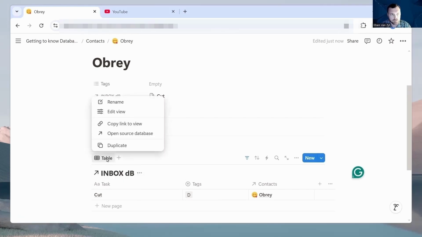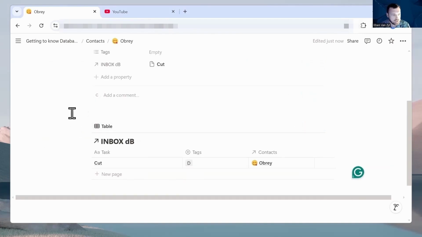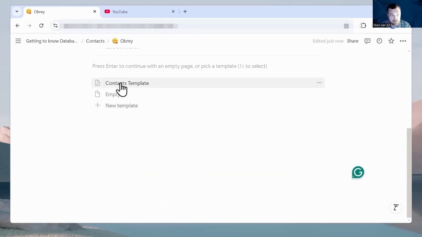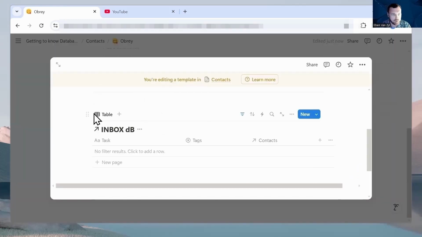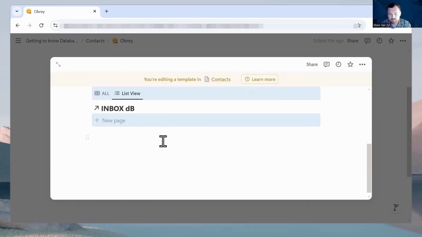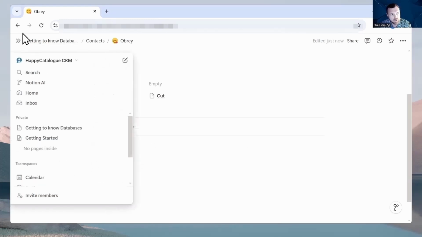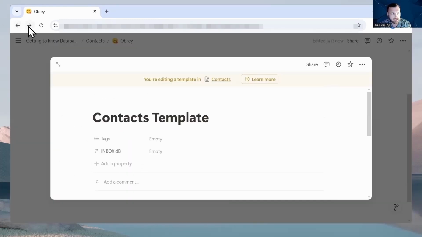Before we do that, let's delete it. This is the nice thing about this, is we can delete it because there's a template here. So if I need the template again, I can just regenerate it and nothing will get lost. So let's edit this template. I click on the three dots, edit, and now I can duplicate it and make it a list view. But to see what's missing, let's go out of this and let me demonstrate. If I click this, it will generate a template. Just to speed it up, I'm going to go out and then back in.